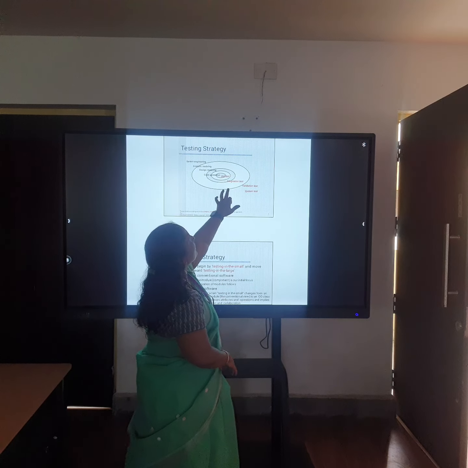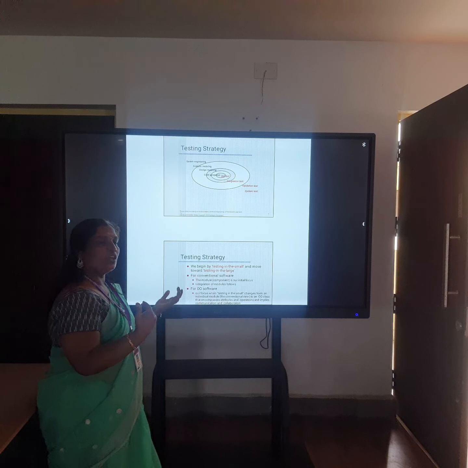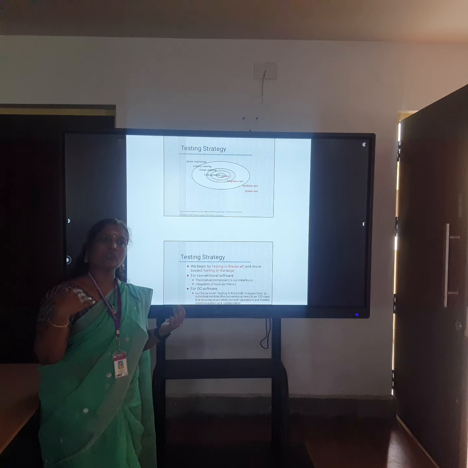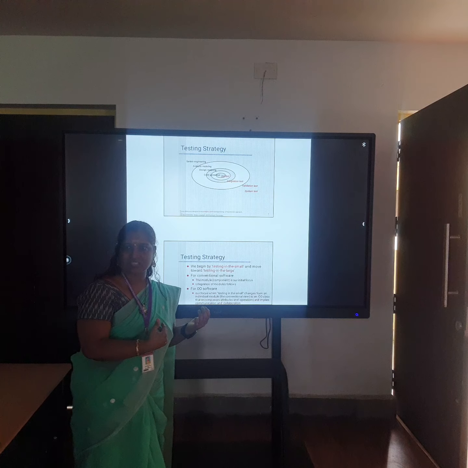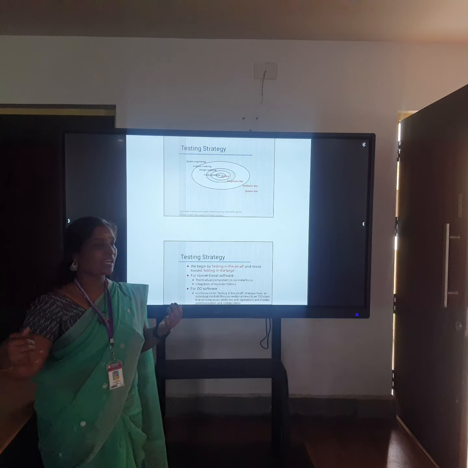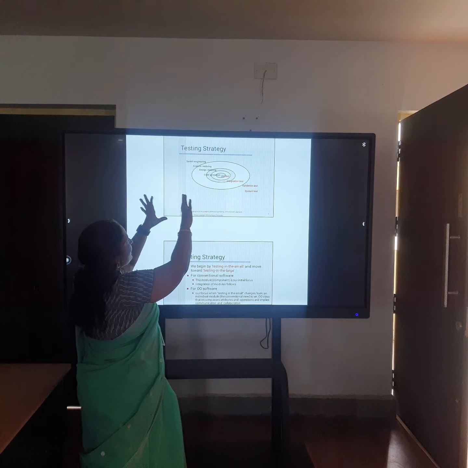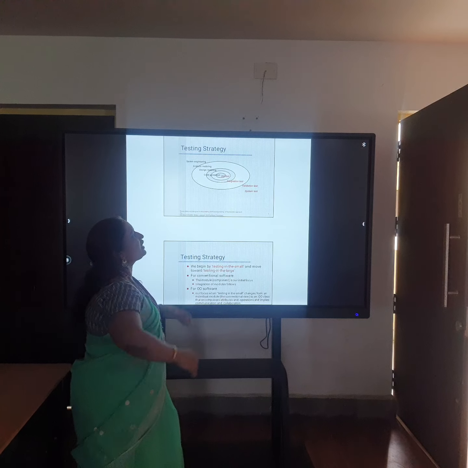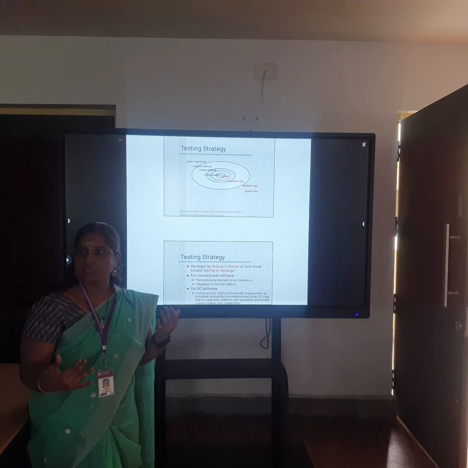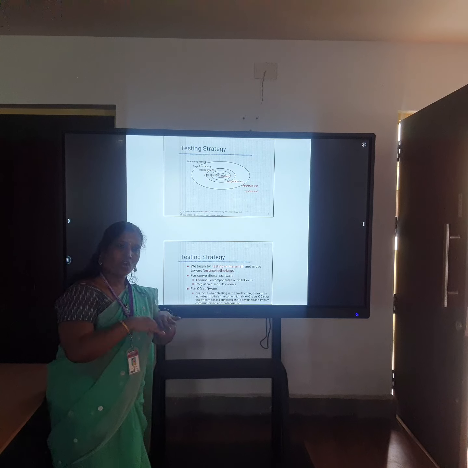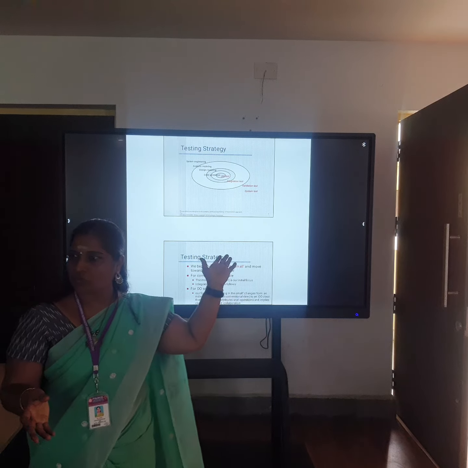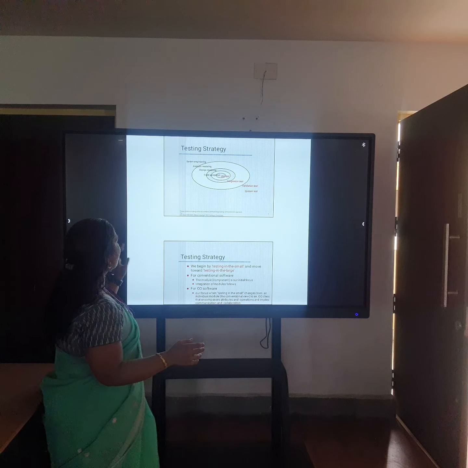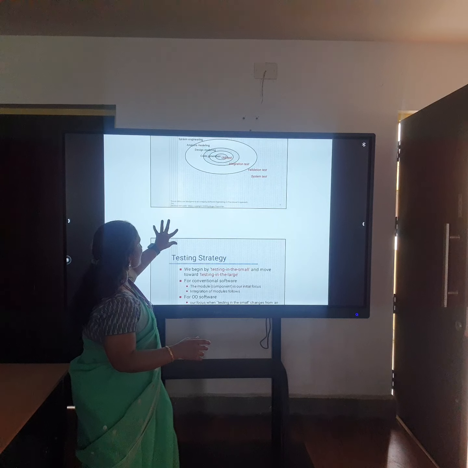That's why in the outer circle you can see this integration testing. You keep on integrating the modules, and as and when you add one module to the existing modules, you need to perform integration testing. Finally, when it becomes a complete system, when it becomes system engineering, then we do validation testing, that is nothing but system test. On the whole, the system is tested. So if you remember this diagram, it will be easy for you to remember forever. So, testing strategy.